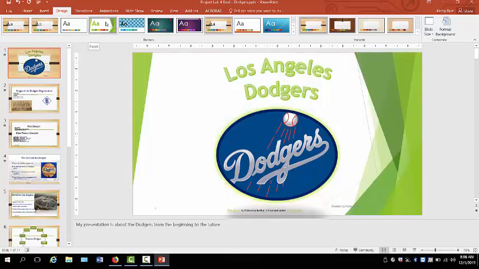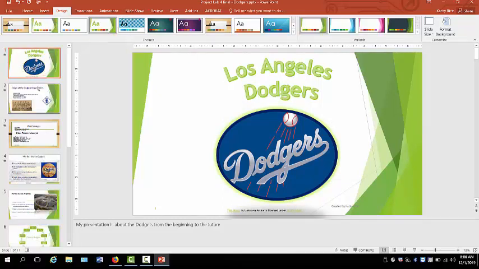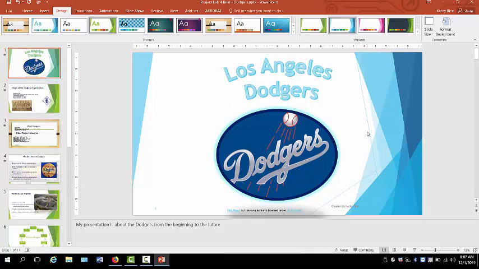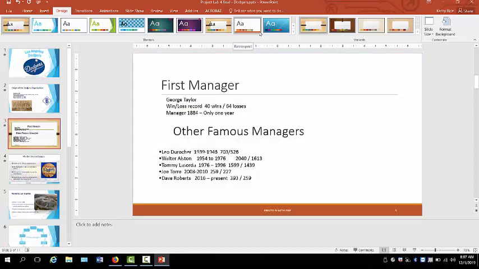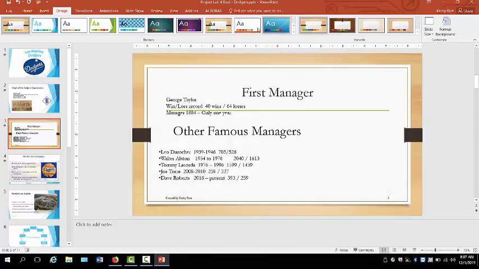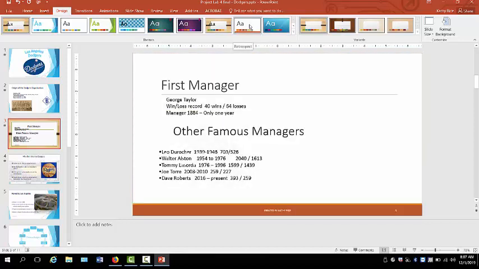If I do this one, it is called Facet. So you see how all of these backgrounds are going to change. So look at here, there's a blue background. So that fits the Dodgers really well. Also, if I go down here to this slide, where the background did not change, I can change them one at a time. See there how the theme is changing there?